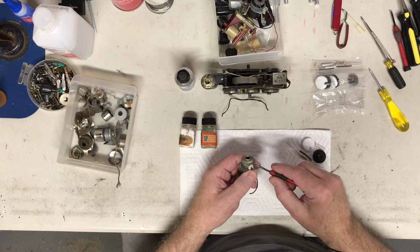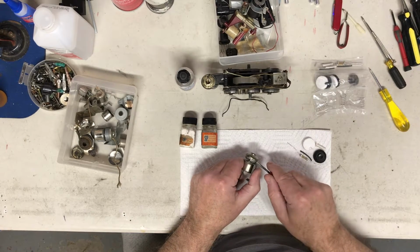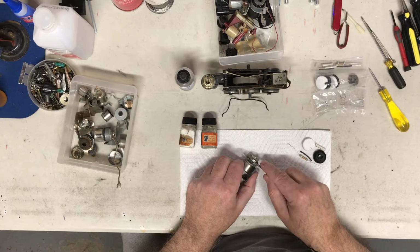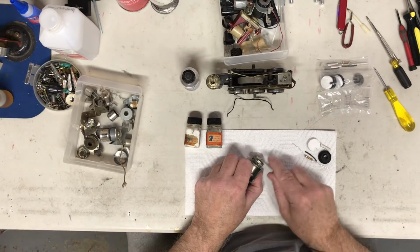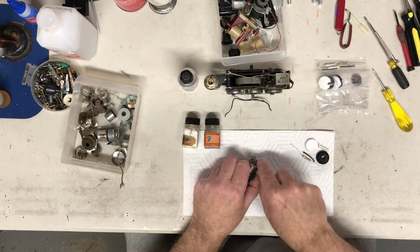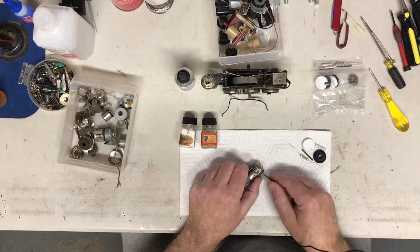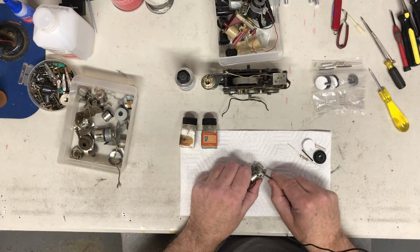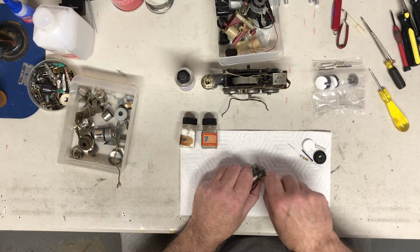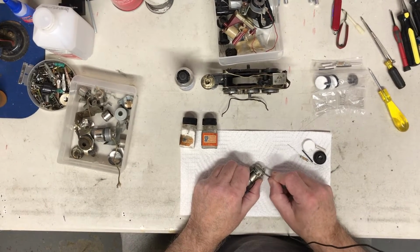And you'll find that these caps do come out. They're stuck down in there fairly well. Sometimes people solder them. So we're going to see what we got here on this one. You have to kind of clean out the groove where they go together. You can see how much stuff is built up around here from the smoker. It's almost like plaster.